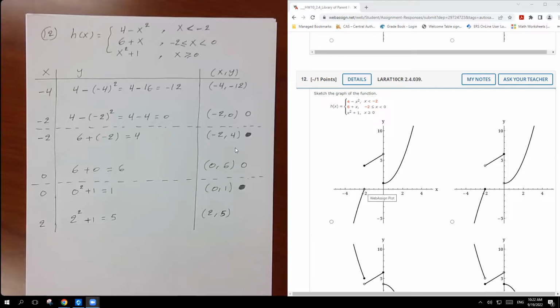Let's check the other pieces. -2 and 4. So here is -2 and keep going. This is 5, this is 4. Closed circle, so this is a closed circle. 0, 6, here is 0 and here is 6. It's an open circle, so this is the right piece, the second piece. The third piece is 0, 1. Here is 0, 1 and it's a closed circle. The second one is going to be 2, 5. So here is the 2. If you go up here, here is going to be the 5. So 2 and 5. So this is the right option. We're going to choose this one.